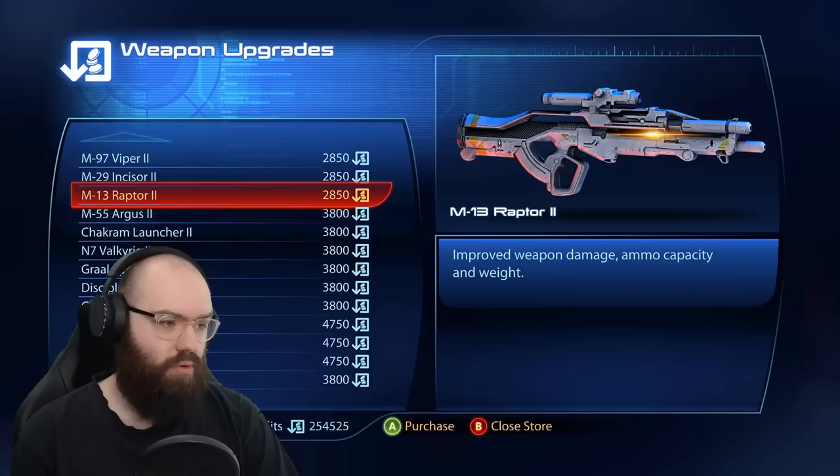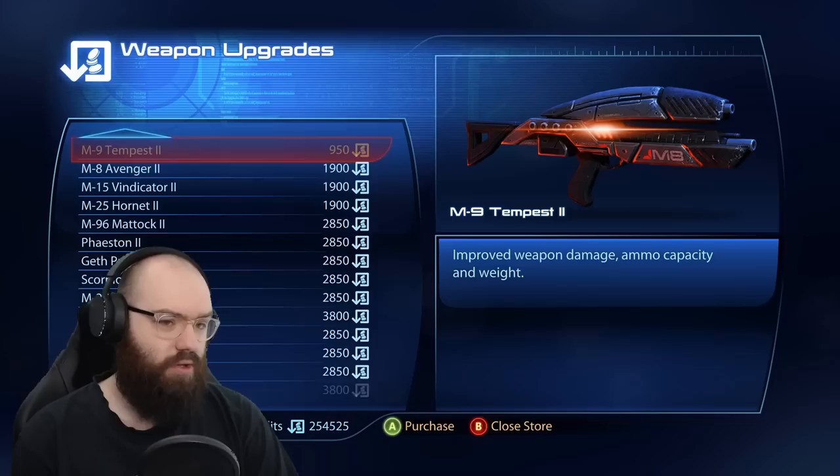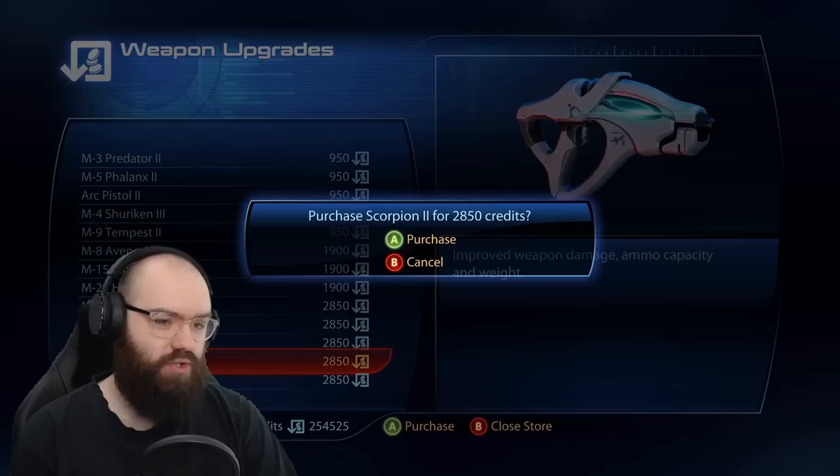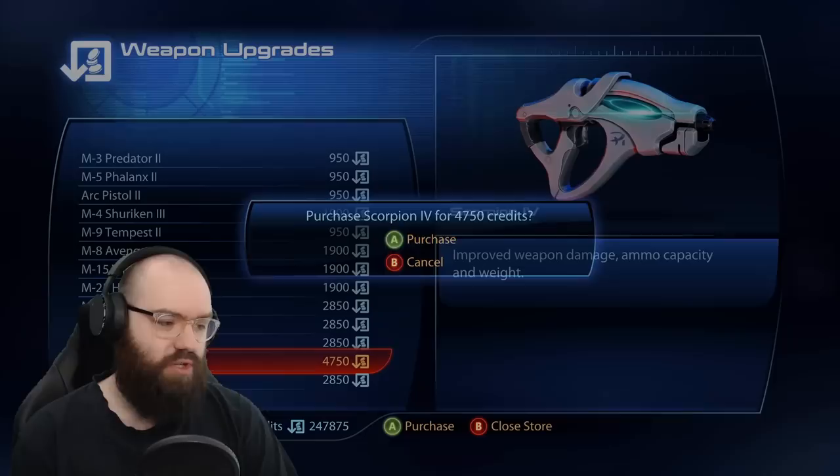Even forgot what it was called. It's the Scorpion, and I don't even think I can upgrade it here. Oh, there it is. The Arc Pistol. The Scorpion costs more, therefore it's probably the better gun, right? I switched to the Arc Pistol. Maybe I should go back to the Scorpion. Especially if I upgrade it. Yeah.